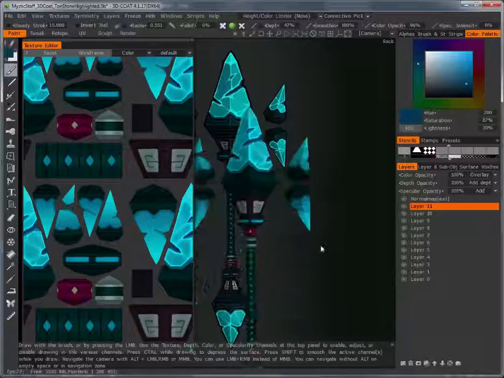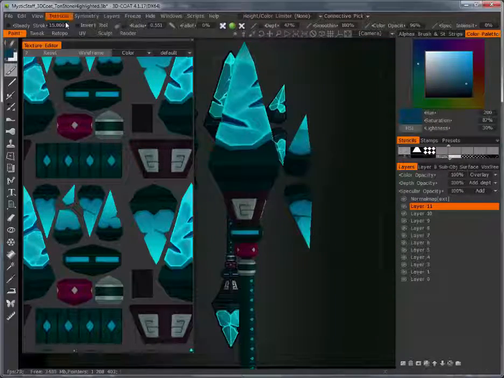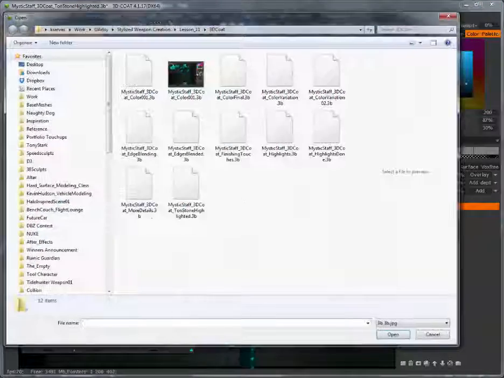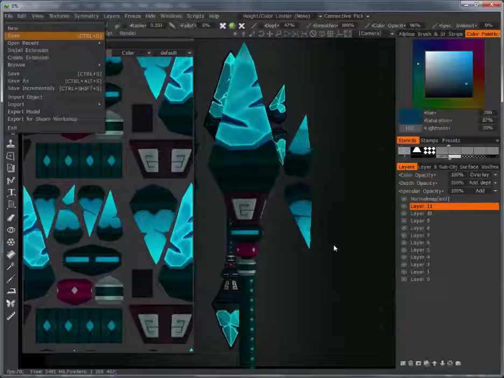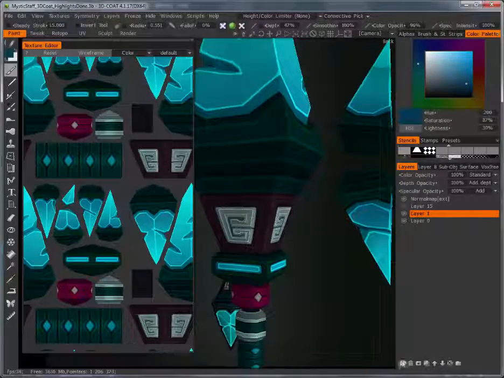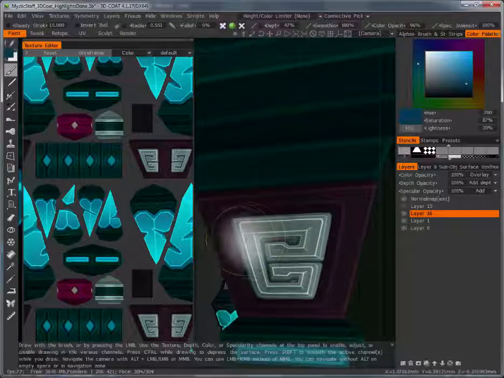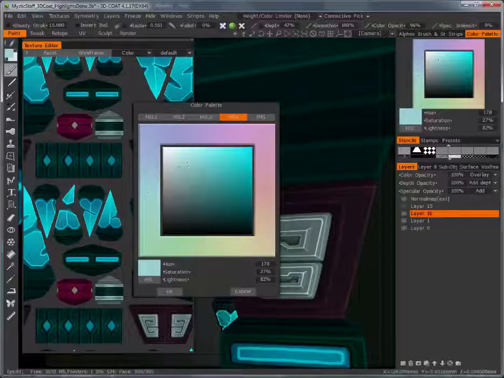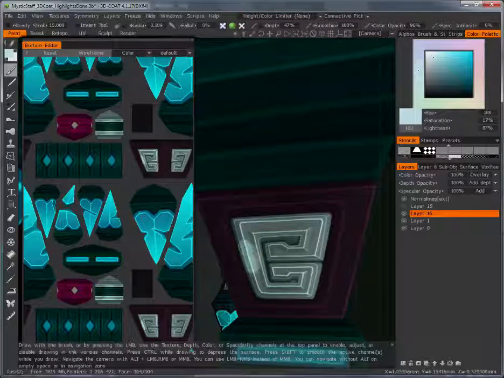The other thing I definitely want to go over before we close this out is how I do a polished metal look. So I'm going to load up what this looks like with all of the highlights in there. And what I'm going to do really quickly is, with a couple different overlay layers, block in brushed metal. We've basically already done this earlier with standard blend modes. It's the same thing as what we did for the edge blending, but we're going to do it with overlay layers.